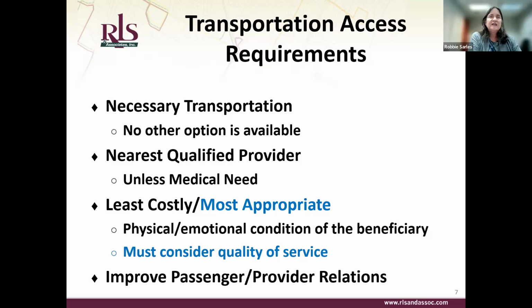Okay. Transportation access is for necessary transportation. Medicaid is not to be used for all transportation. It's only to be used when no other option is available. It is to be used, we're supposed to be using the nearest qualified provider unless there's a medical need. This third point is huge. The state Medicaid directors want to find the least costly, most appropriate means of providing NEMT services.